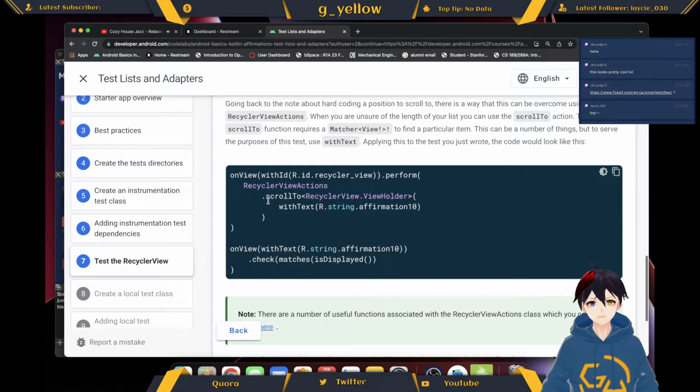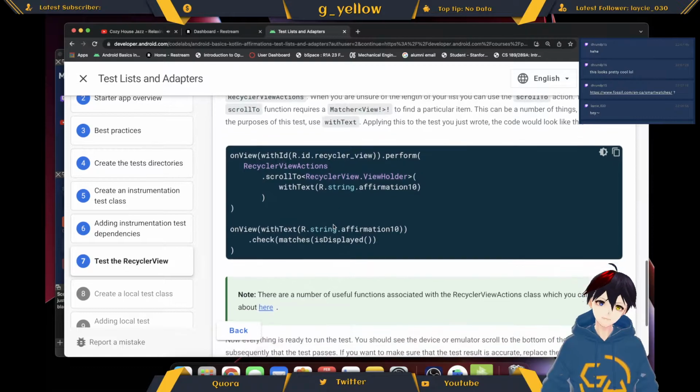On the view, using the ID of the recycler view, you do RecyclerViewActions.scrollToHolder, withText affirmation 10, and then you check that it matches what's displayed. It matches affirmation 10.